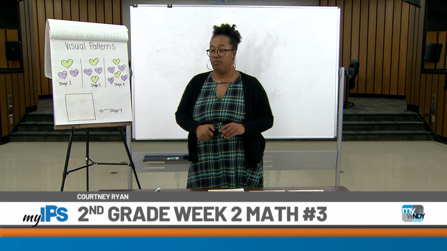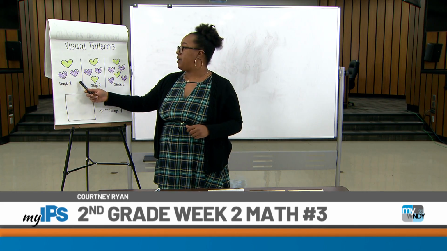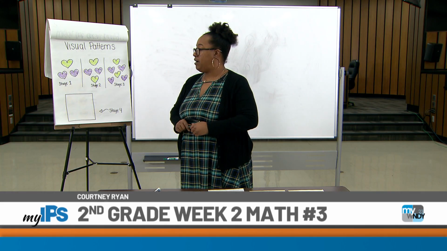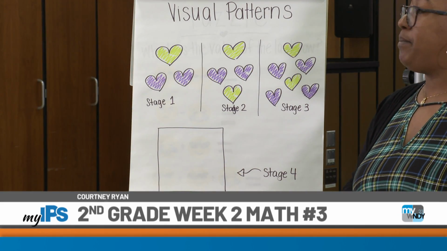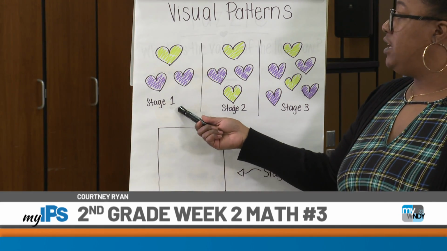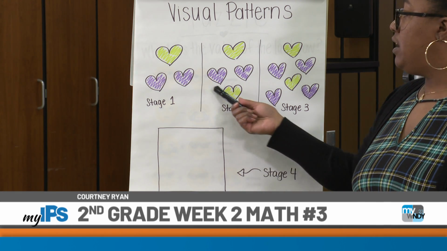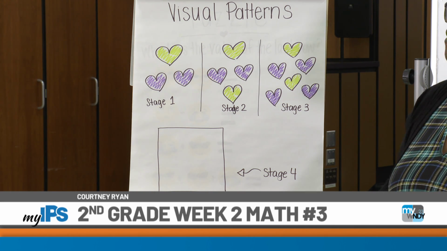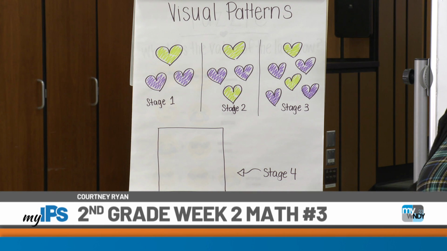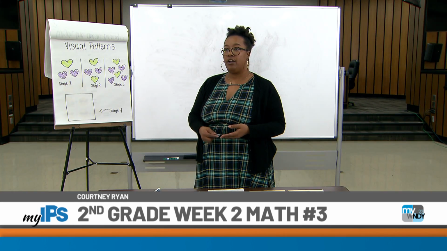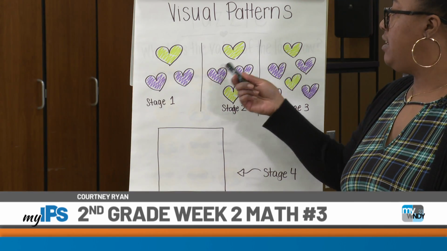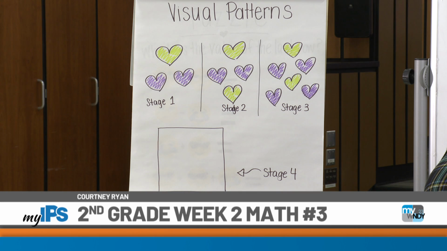And so on your home learning packet, you're given a visual pattern in 3 stages. I've made an example for you up here, similar to the one in your home learning packet. Our job is to look at stage 1 and compare it to stage 2 and see how this pattern is changing. I always tell my kiddos in second grade that if we're looking at visual or number patterns, the first thing we need to think about is if that pattern is growing or shrinking. Since I have an additional object in stage 2, that lets me know that my pattern is growing.